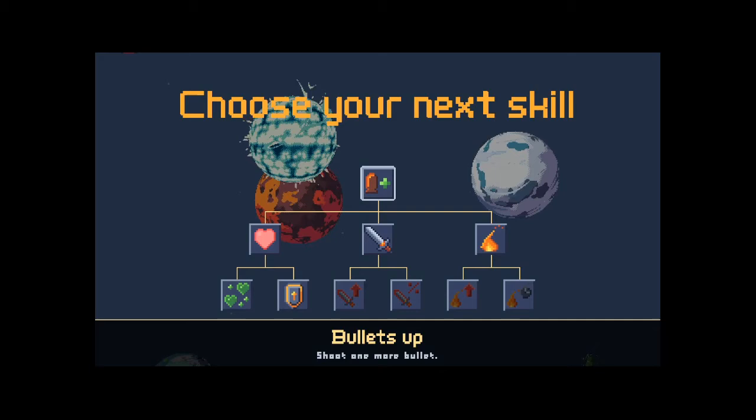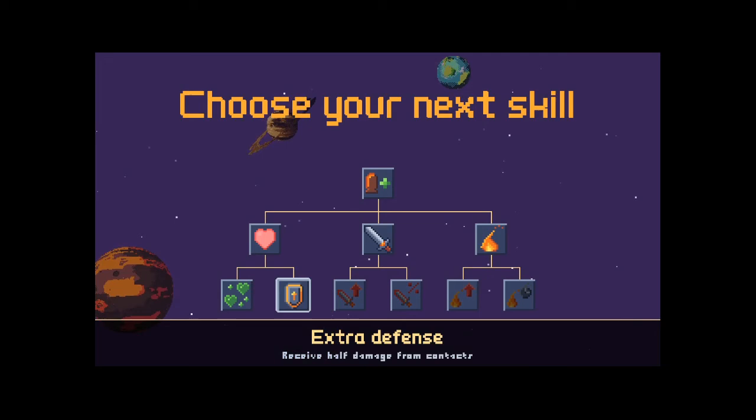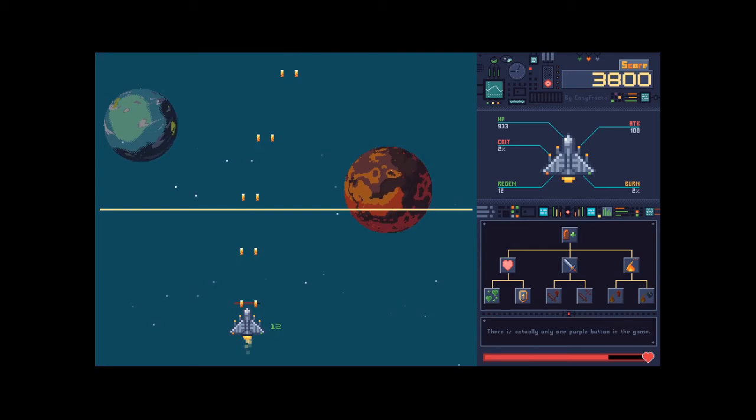Okay, what do we got? Regeneration: 1% of life every second. Half damage from contact. I'm not sure what a contact is. Maybe that's when ships collide with me. I think there's really only the one ship that collides with me, though. Let's grab this. And then we'll go for damage.